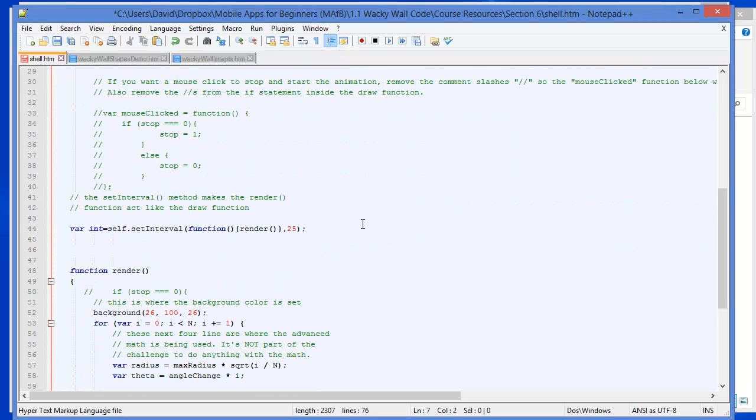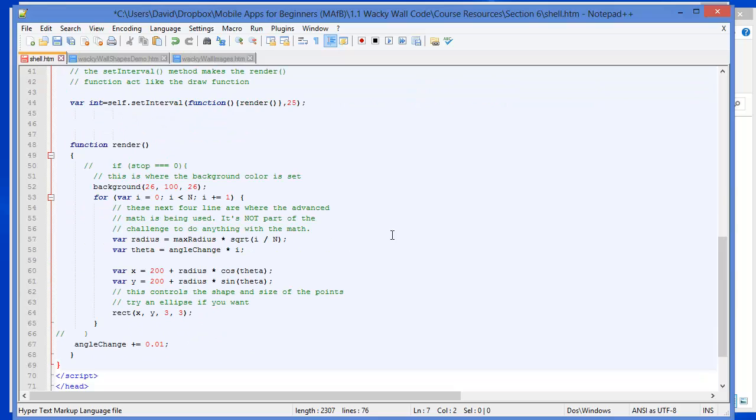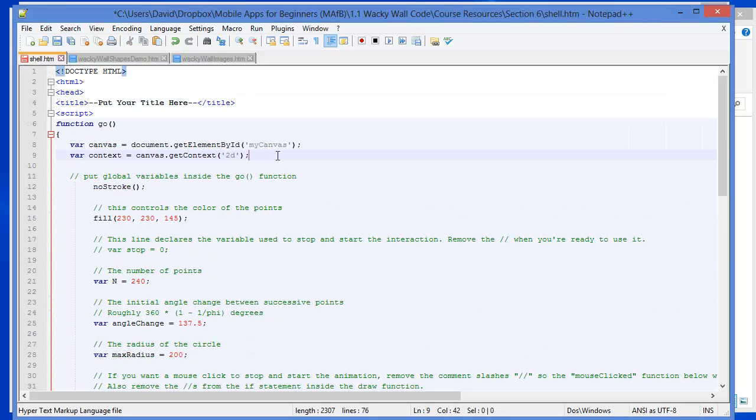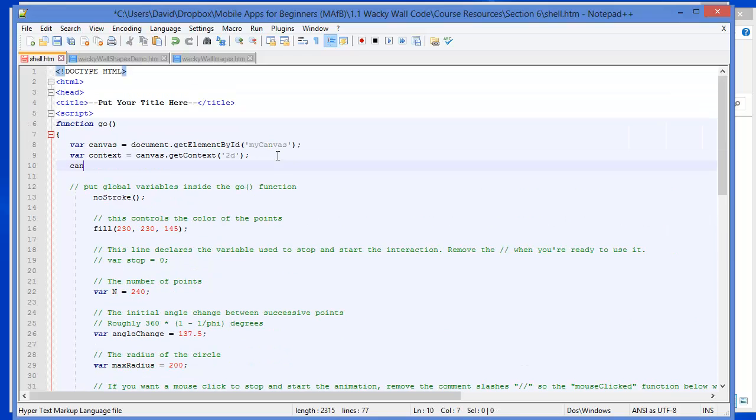And one other thing that we'll do is look for any place in the original Khan code that sets the background color of our canvas, and the background color was inside the draw loop. This background command will not work to color our canvas, so what we'll do is create a command up here. The background color in the canvas does not change once you set it, unless you reset it again specifically with another command.